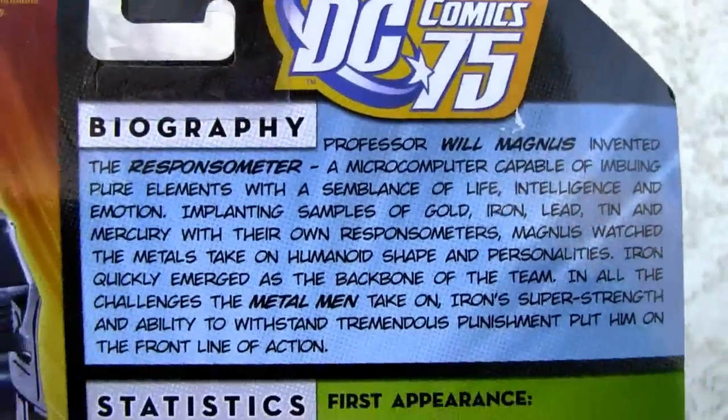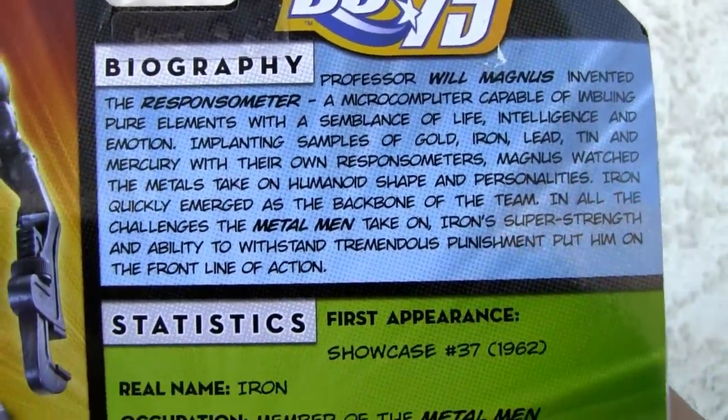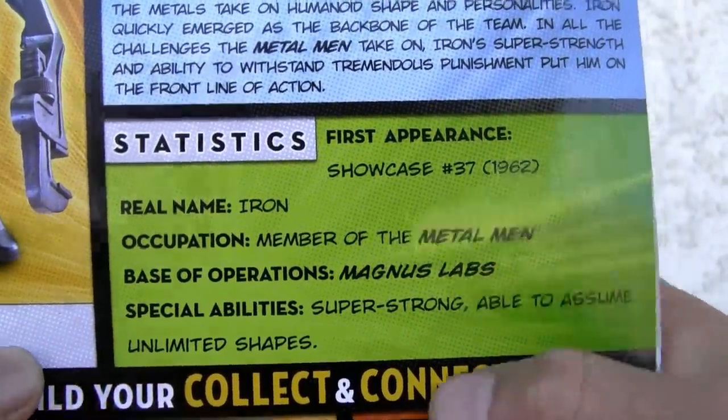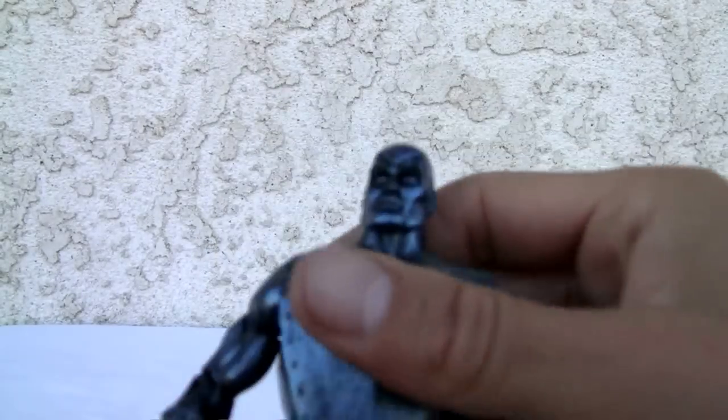DC Comics 75, there's a biography if you want on Will Magnus. So there you go, yada, yada, yada. Okay, first appearance, Magnus Labs, yada, yada, yada. Okay, enough, he's a shapeshifter, yay. Enough about that, let's go ahead and look at the figure.